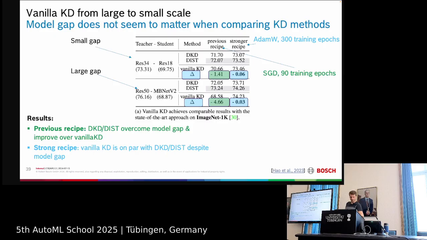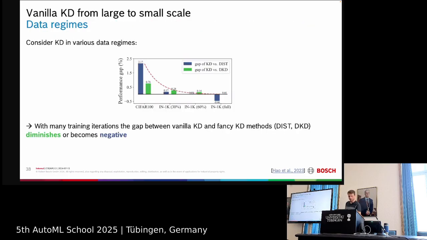Can you explain again what we can see, like what are we comparing here? Knowledge distillation versus distillation? Yes, thanks for asking. I always like questions, by the way, so please interrupt me at any time. On the x-axis, we increase the amount of data. On the y-axis, we have the performance gap, and the performance gap is always DIST, which is a knowledge distillation method, minus vanilla KD. And here DKD minus vanilla KD, and here we see that DIST is better because there's still a positive performance gap. If you go to more data, it's negative. Thanks for asking.